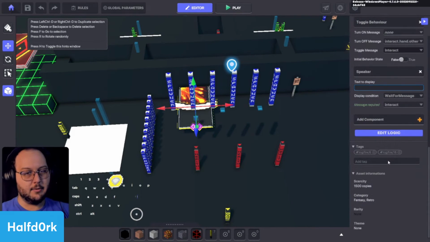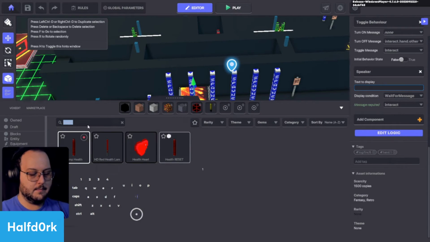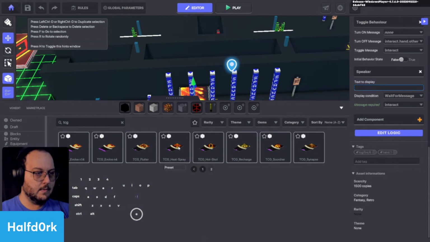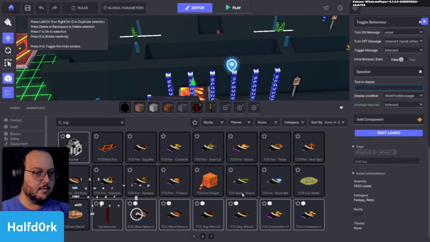And then finally, before I save the preset, I have hand.1. And then we can see TCG/fire/16. I could have sworn I already made these. So it looks like I didn't make duplicates of every card. But I started.